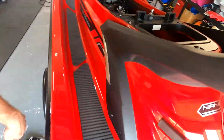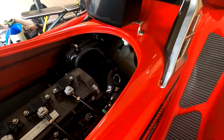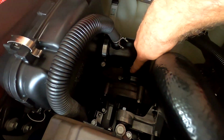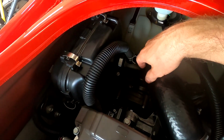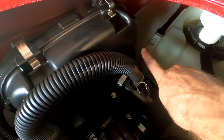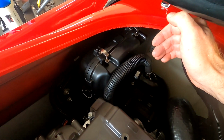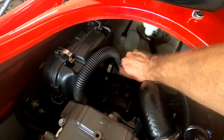Let me move around to the other side. Pretty simple to take out. You've got a 7mm hose clamp here and then one under the supercharger. We'll take this off, take the crankcase breather hose off, or PCV. You've got 2 10mm bolts here and 2 on the other side over here that you can't see that have to be taken out to remove it. The easiest way to do this is to go ahead and we'll disconnect here.